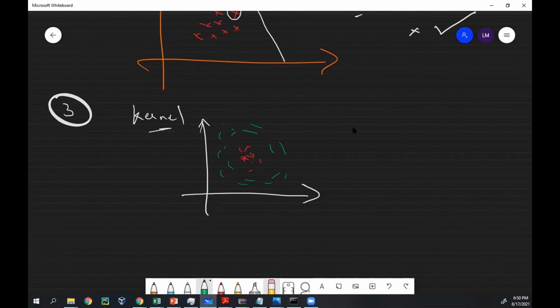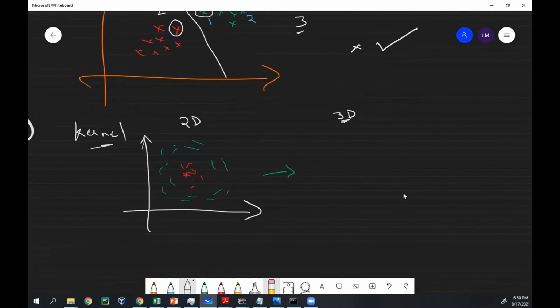With this SVM algorithm, it's not easy for us to draw different lines and figure out the different data. It's not that easy, guys. So what we do is we go for a higher mapping method. We basically map the data. This is 2D data, right? So now we'll go for 3D data. That is, we'll map our data into higher dimensions, and our data is going to look like this.